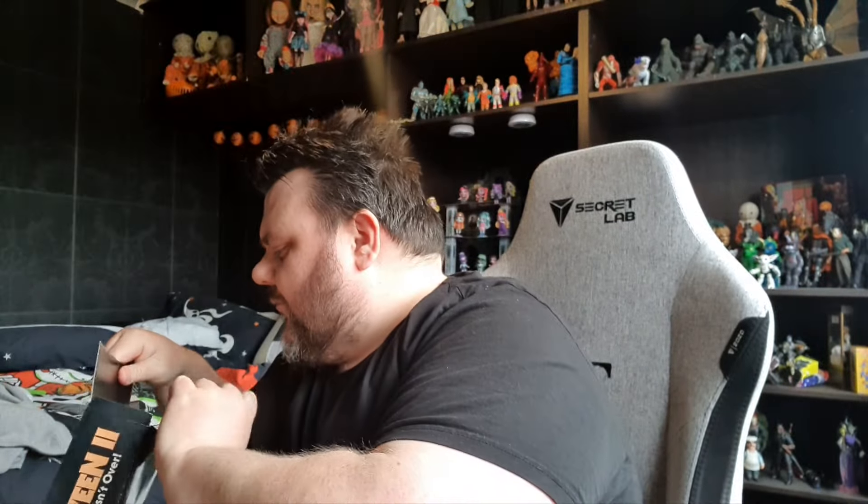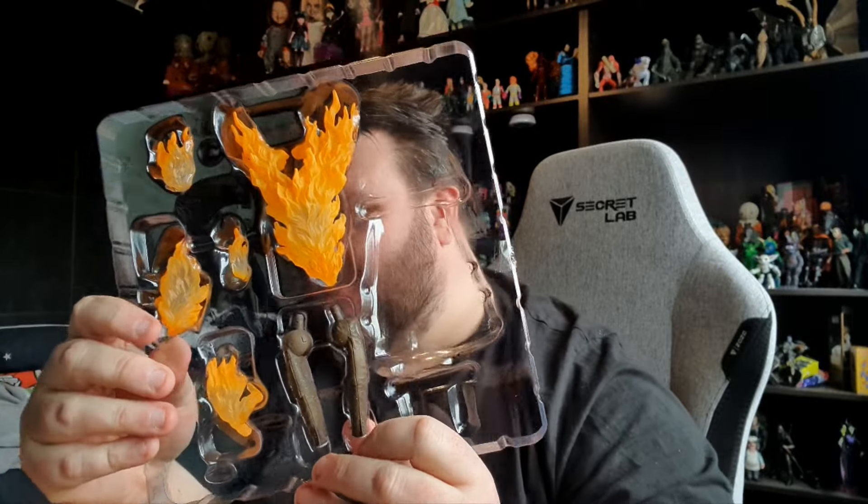I like when NECA do that - they put these really cool fancy card backs in them, they're great for photography and stuff. It's falling apart on me. We've got two trays as well, there's a secondary tray in here. Let's get some scissors on that. There are loads of fire effects and a second set of arms for Loomis, so you can have him with or without the jacket. Let me just pop those over here. We need to free the figures.